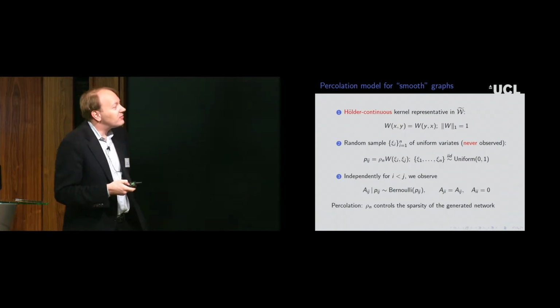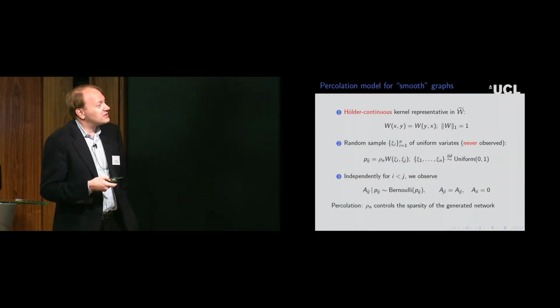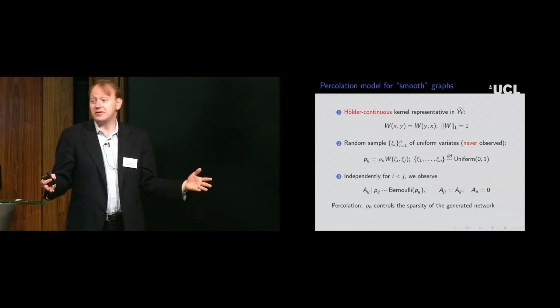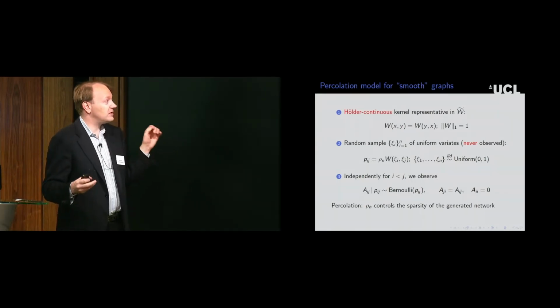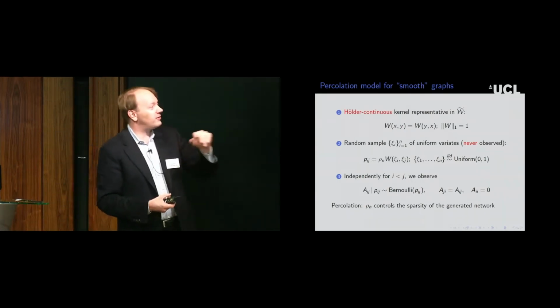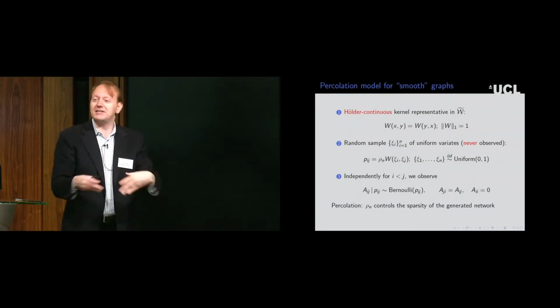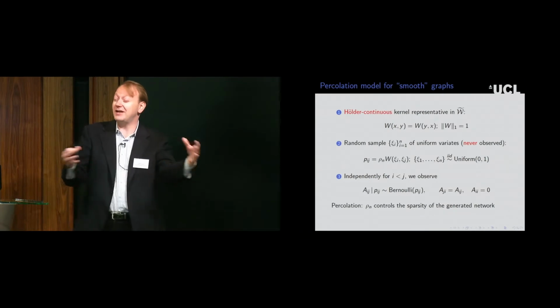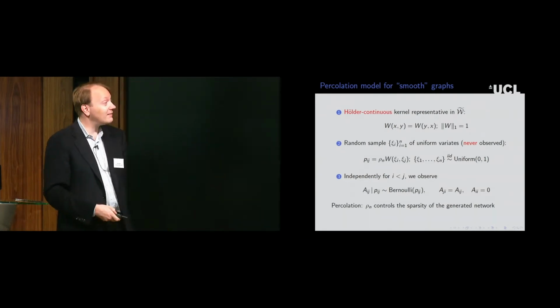So I'm going to assume that w is a smooth function, and that's only so that I have a way to talk about rates of convergence. If w is arbitrarily measurable but nasty, then of course my estimates can converge arbitrarily slowly. If w is super smooth and nice, then everything of course works more nicely.